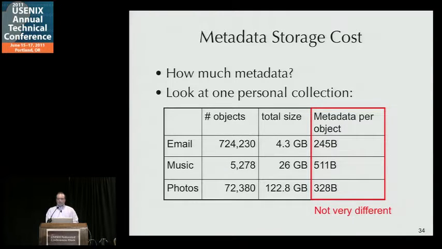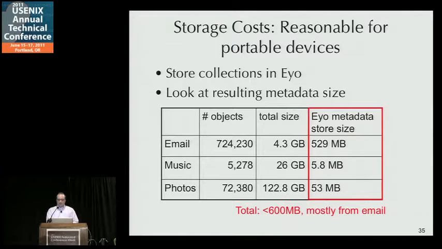I'd like to briefly describe how much it costs to store the metadata. I looked at one personal collection of email, music, and photos, roughly a decade's worth. If you extract the metadata needed to store these things in the applications we looked at, the amount of metadata is basically determined by the number of objects, and it's the same regardless of what kind of objects we're looking at.